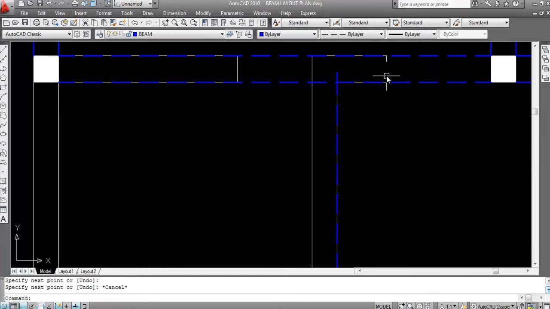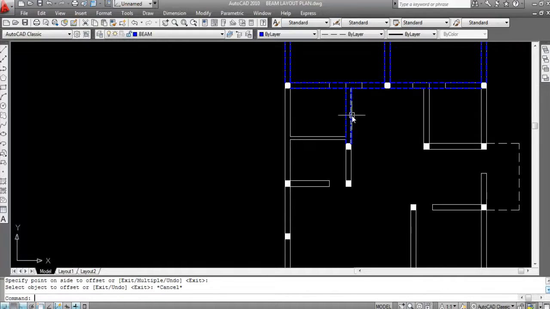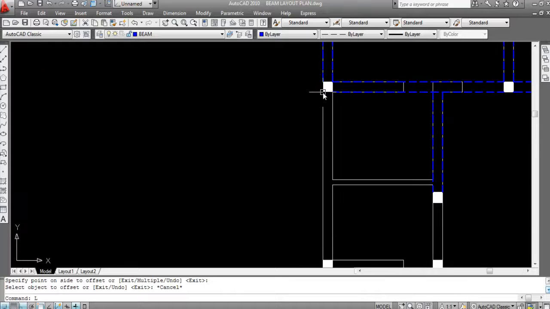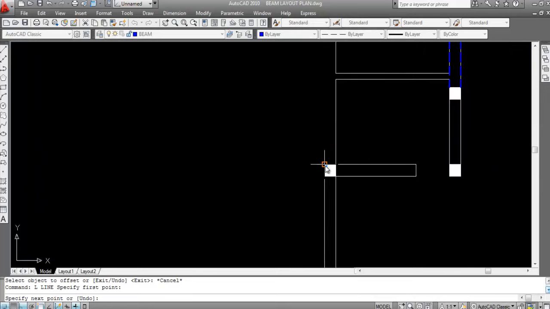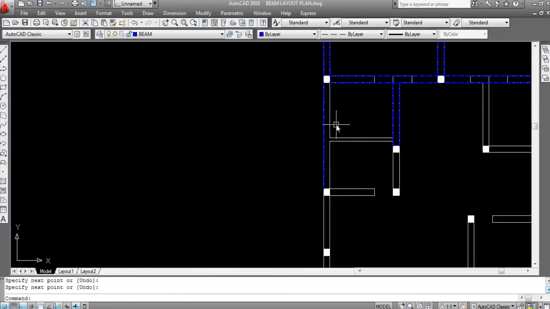click here. Now trim the extra lines. This beam is created from this column and this beam. Now give offset distance 10 inch. Select and click. So this is done. So hope you understand. Now I'll create beam connecting this column. So I'll enter with connecting this column. Okay. Again check line command. Click here and close this here.